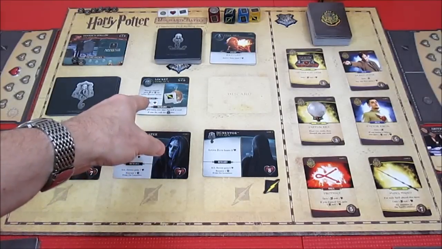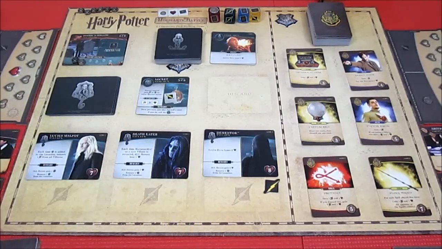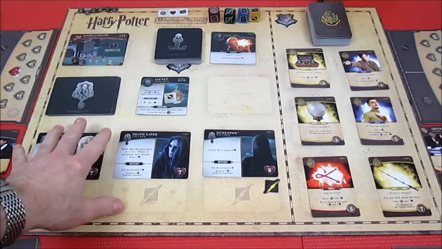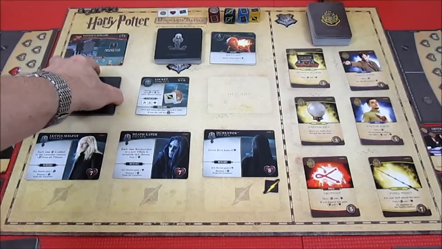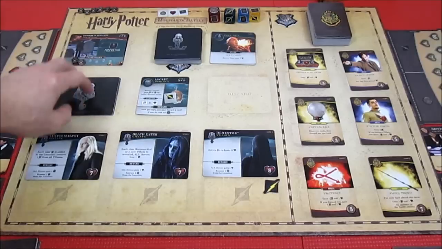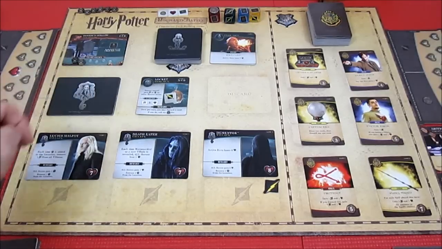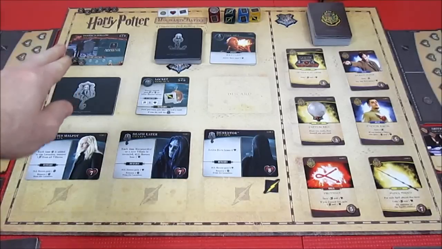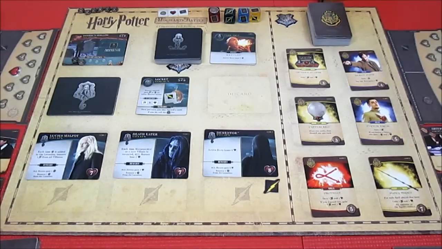Got to get rid of this Horcrux though, if we can. Of course, we have to defeat all Horcruxes, defeat all villains before we can tackle Voldemort. And the Voldemort that comes with Game 7 is brutal. We'll see him, I hope. I think we're doing okay. We've still hung on to Godric's Hollow, which is awesome. All right, let's go back to Harry. Have him take his last turn for this episode.